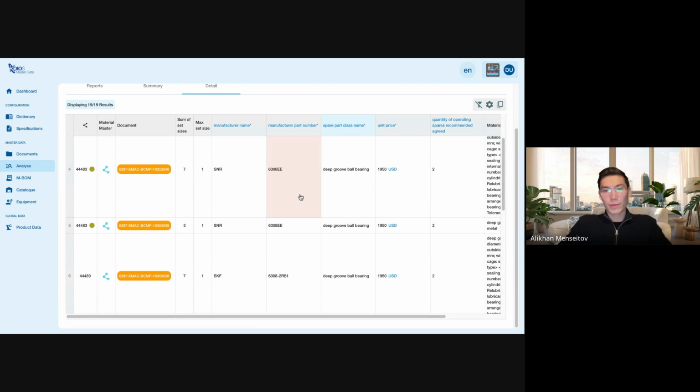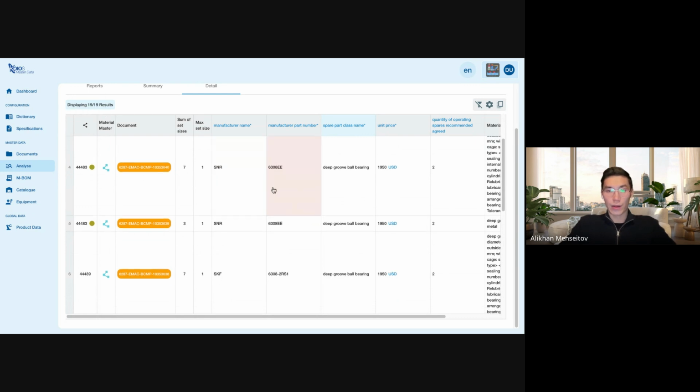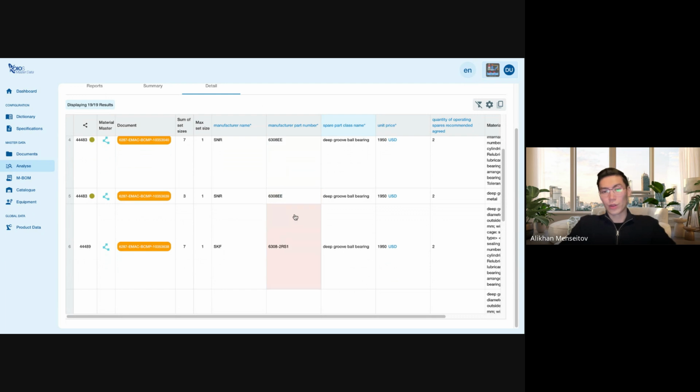For example, these two items have already been linked together because they have the same manufacturer part number, they have the same manufacturer name, and you can see they have the same mapping number, so they have been linked together. However, let's have a look at these two. These two have different manufacturers and different part numbers.